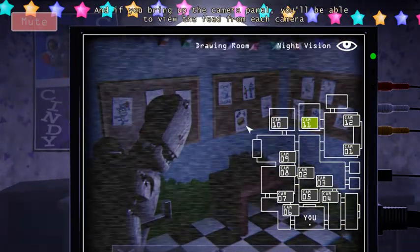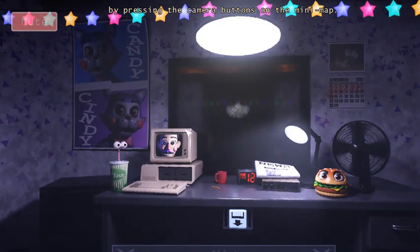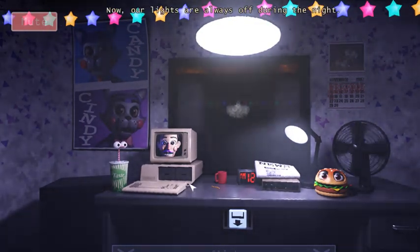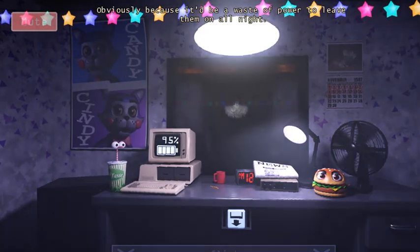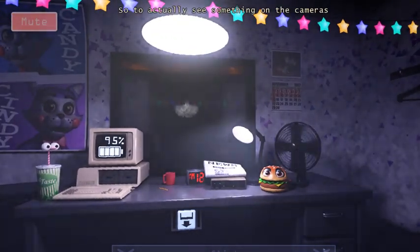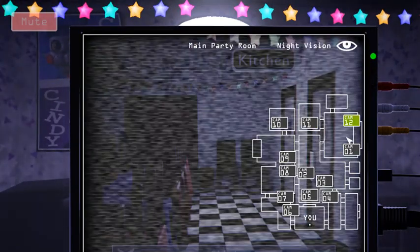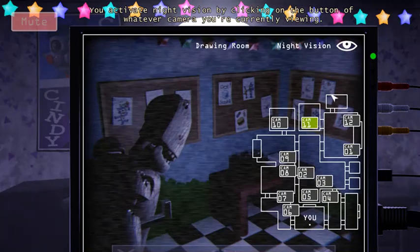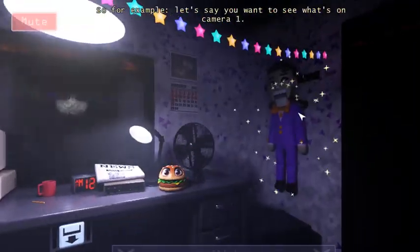And if you bring up the camera panel, you'll be able to see the camera by pressing the camera buttons on the menu. Now, our lights are always off during the night. Obviously, because it'd be a waste of power to keep them on all night. So to actually see something on the cameras, you can activate the camera system in night vision mode. You activate night vision by clicking on the button of whatever camera you're currently viewing. So for example, say you want to see what's on camera 1.